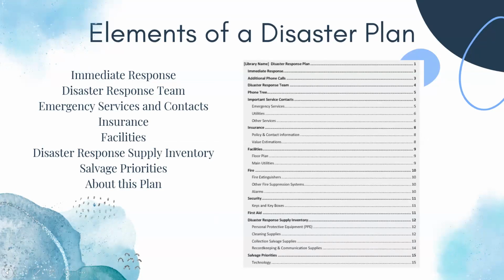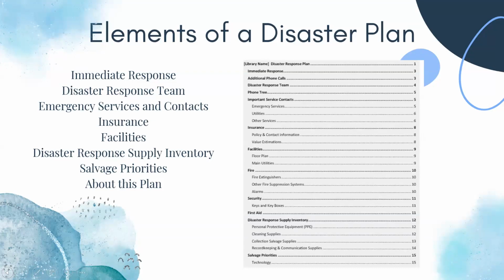You also don't want this document to be so large that it's unusable. Some elements that you want to have in there are the immediate response, which is a list of numbers that you want to have on hand when you need them. So 911, any numbers for fire or anything like that.